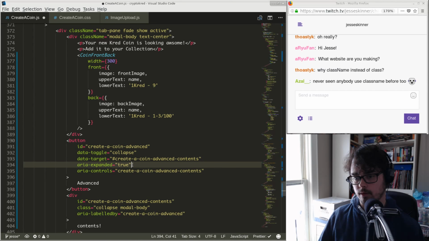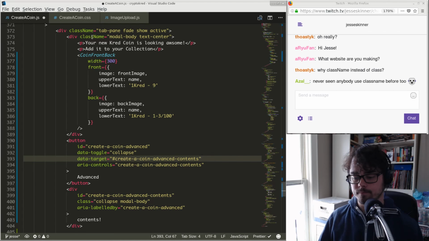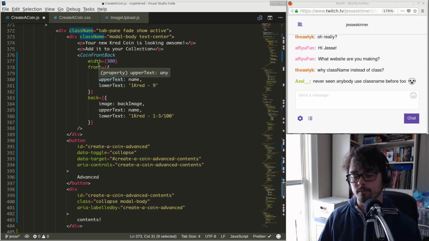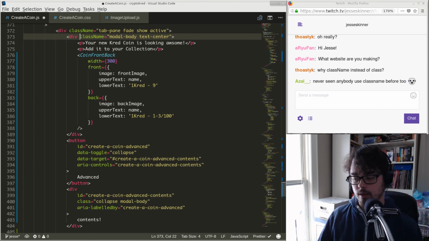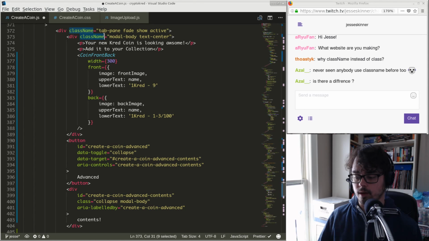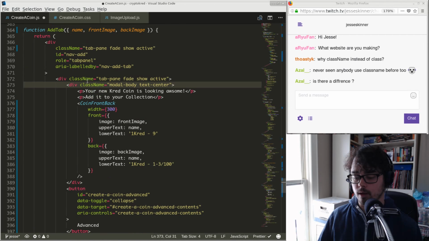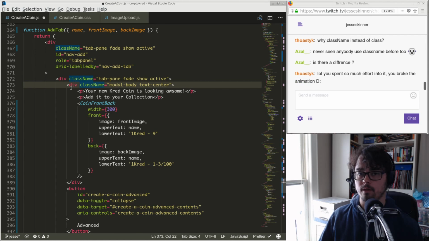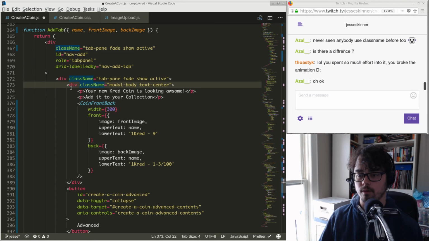Not necessarily. Yeah, well, the thing about class name is it's the JavaScript property. So it kind of exposes what JSX is actually doing. This is not HTML, this is JavaScript. So by setting an attribute, a JSX attribute, you're setting a JavaScript attribute on the element.